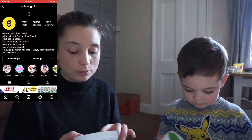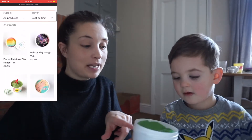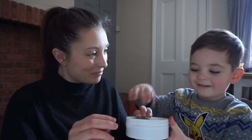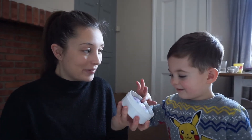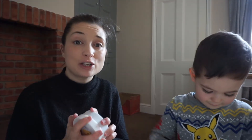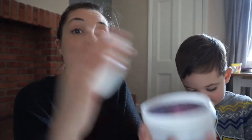We've got two different ones: we've got the Galaxy Play Doh and we've got the Dinosaur Surprise. The Dinosaur Surprise is green and smells like cut grass — there's a Dinosaur Surprise hidden inside! And this one — look — the Galaxy one is so sparkly. They do some really cool sets as well with little figures. It's such a lovely little company and really good value for money. These were not expensive at all and you get a lot.